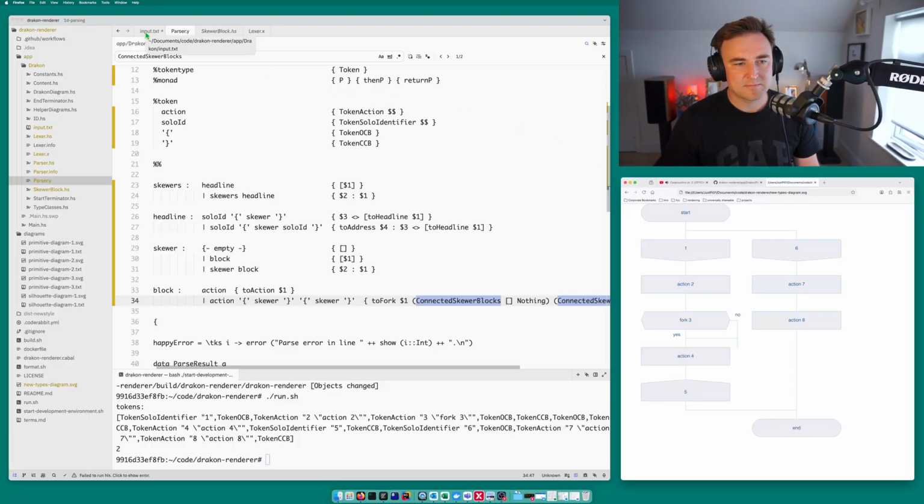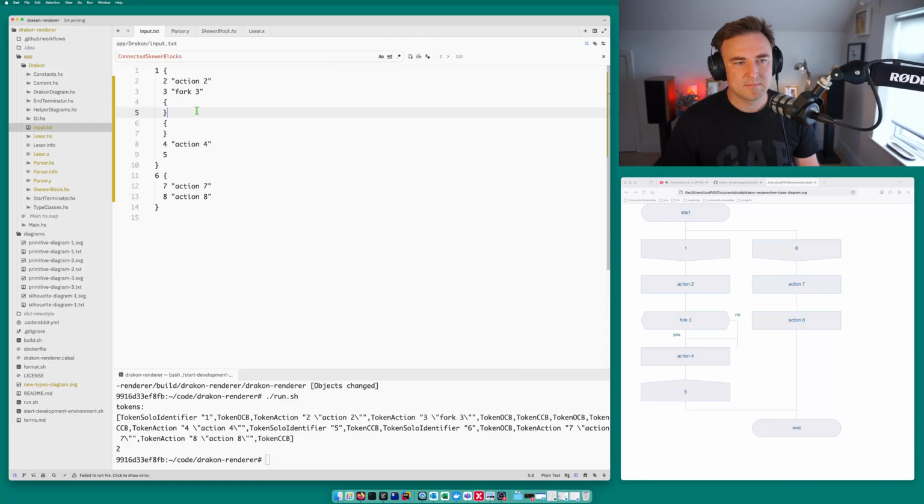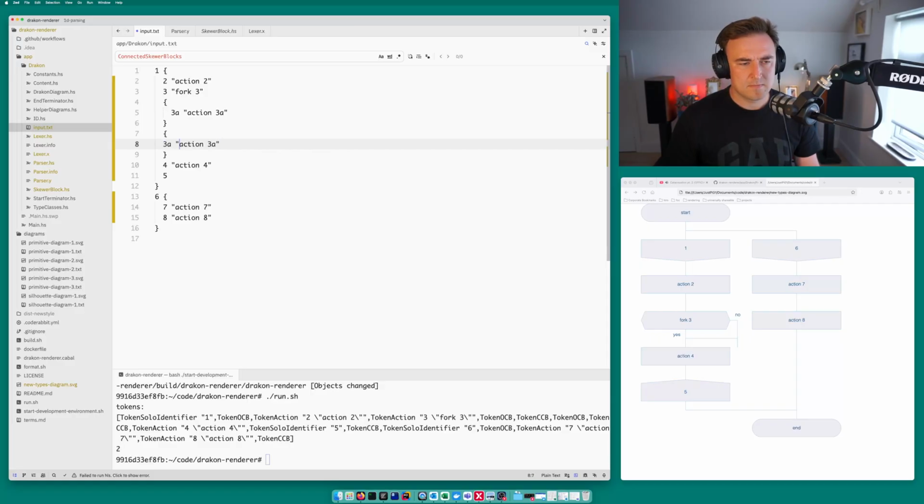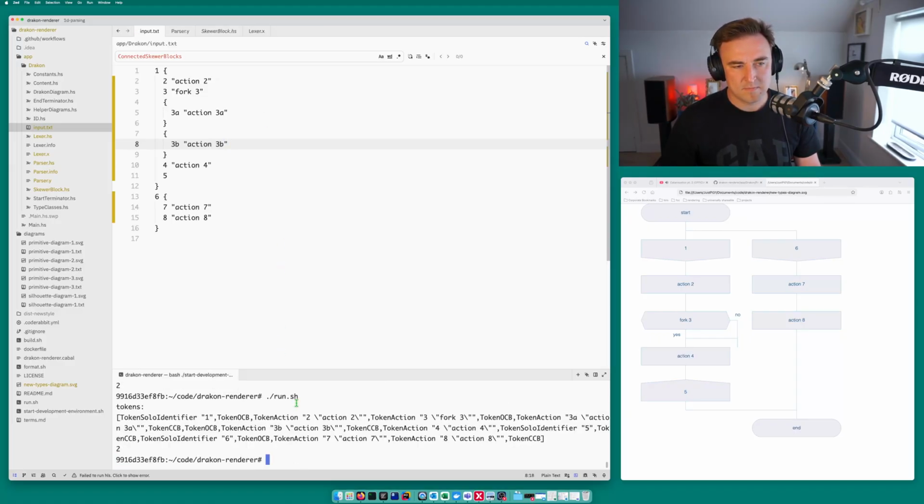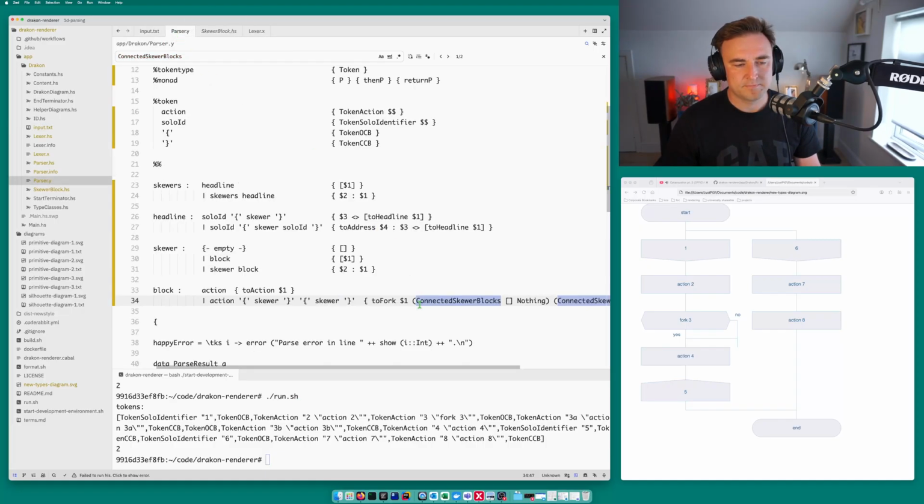So let's see this. It still parses, very good. So here I no longer have to use an empty list.